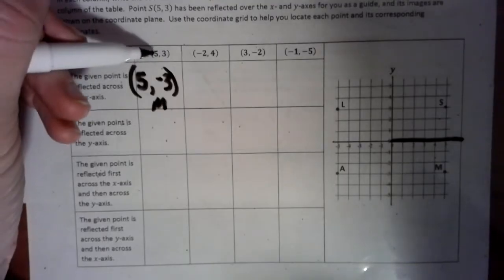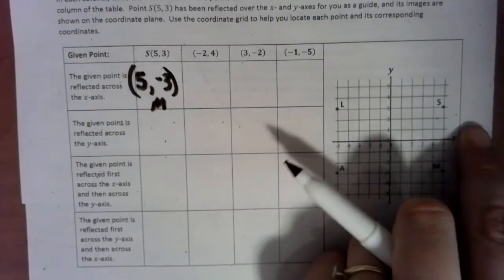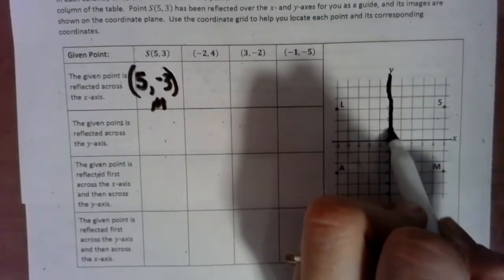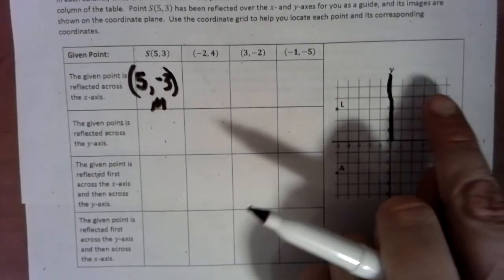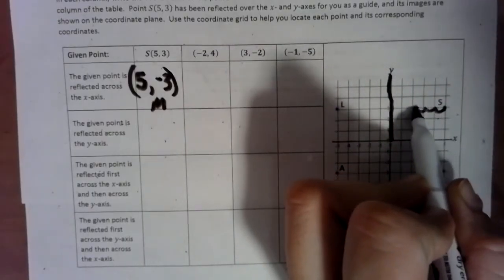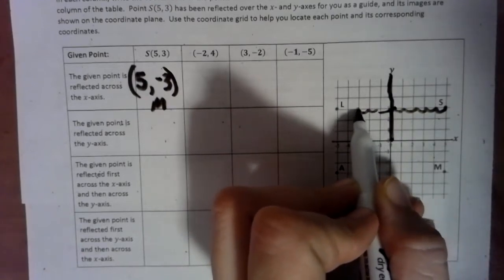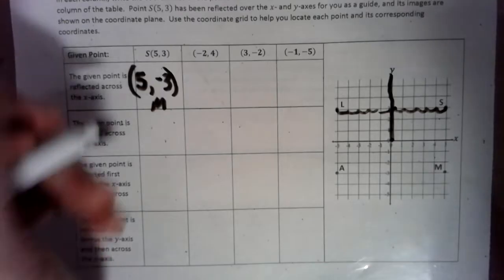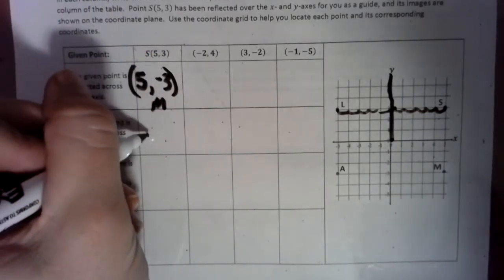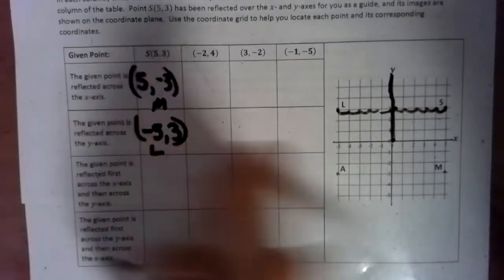So then they say, let's look at this S point again, but now we're going to reflect it across the y-axis. So if we're going to take it and take this point and bring it over here, because we want to go past this y-axis, we're taking this and flipping it over here. So if we see we got 1, 2, 3, 4, 5 jumps here. So we have to go 1, 2, 3, 4, 5 jumps over here. So instead of the positive 5 up 3, we are going to be going negative 5 up 3 to land on that L point.